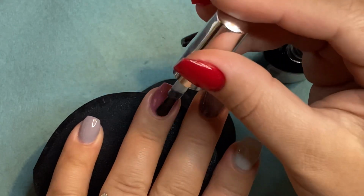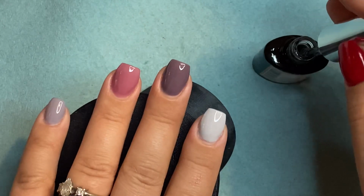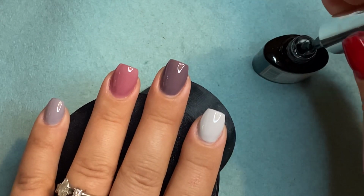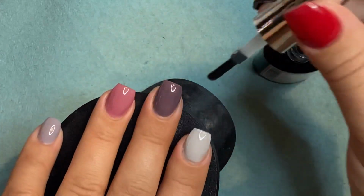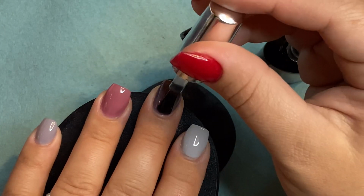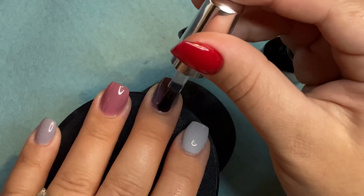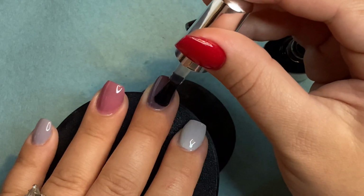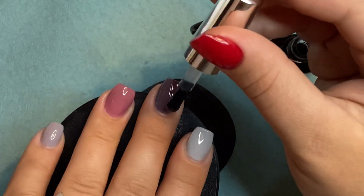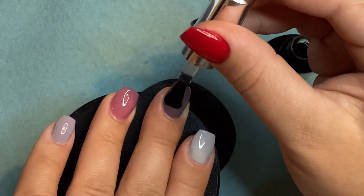But I definitely recommend, if you are wanting to get into gel polishes, definitely get one of these sets. On their website, they have multiple different color sets, so you don't have to necessarily get this one. They all come with the base and the top coat, and just the packaging alone is really cool. I really love the box that it came in. It's actually up on my nail shelf right now. I don't know, I just thought it was really cool.